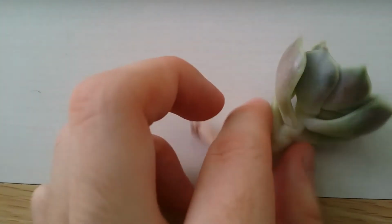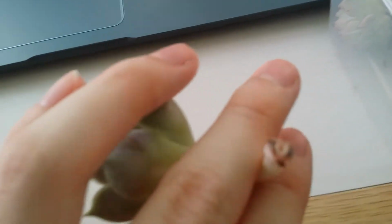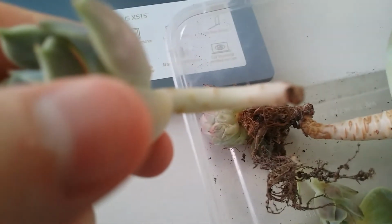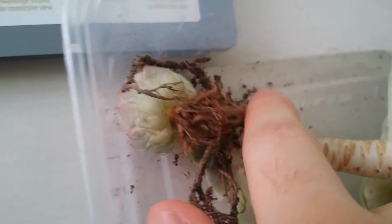It's like the end. The phone died. I accidentally pressed finish recording. But anyways, I removed it from the stem, like over here, and then I just pluck it off so it will just have the brown color. Oh my god, I need a new phone. Well, anyways, this is the end from this end over here.